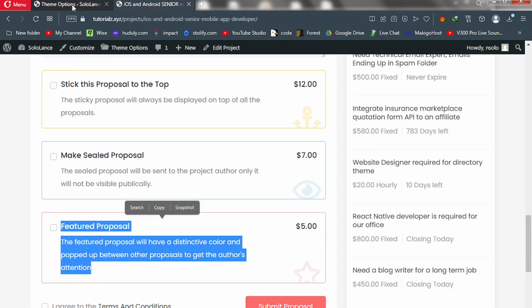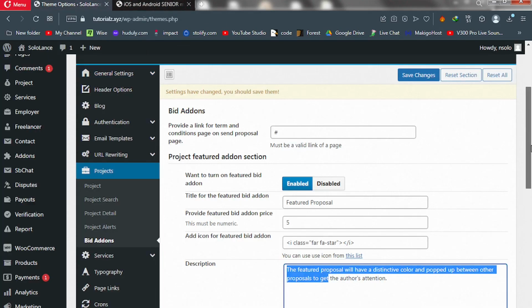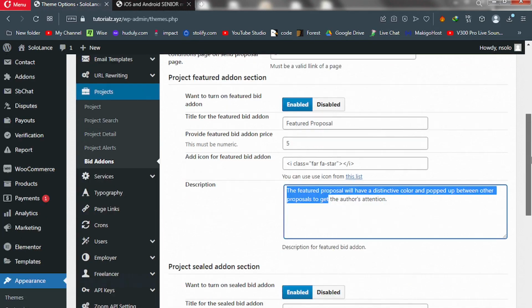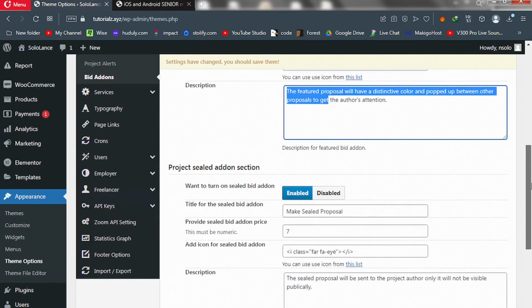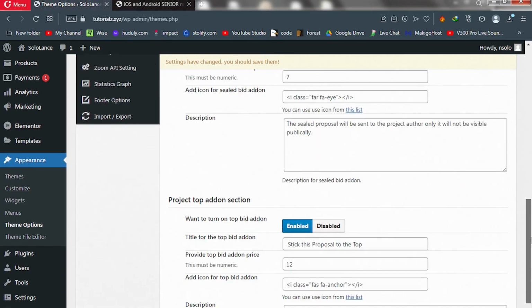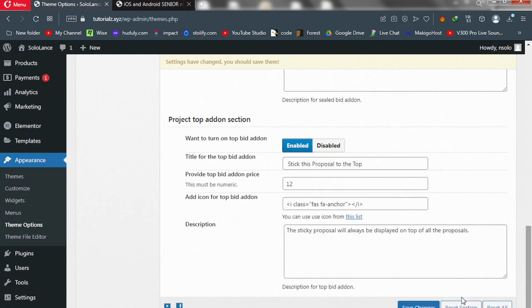Just scroll down, and this is your featured area. We also have the sealed add-on, which is $7 with its description and price. We also have the project top add-on, which is stick this project on top here. After that, just click on save changes.